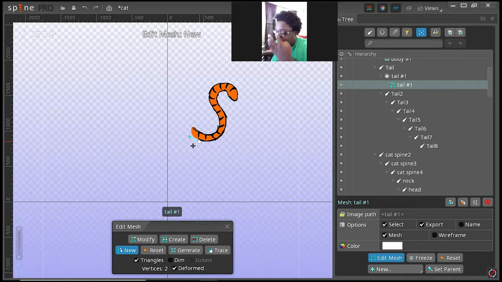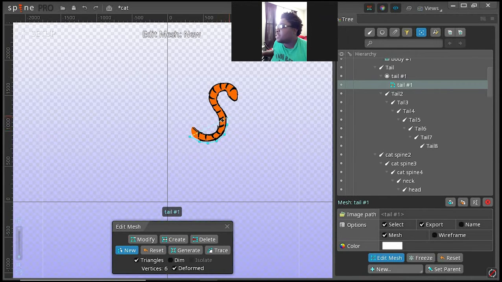In this case, the points that we have here are the points where we would want the image to bend and morph. So we're just putting it here.